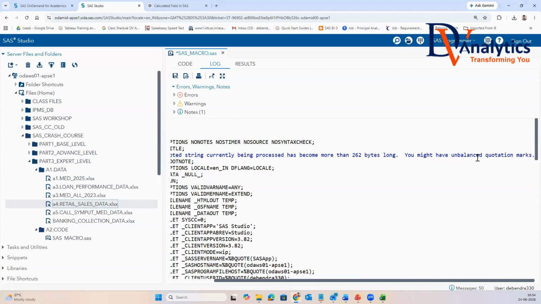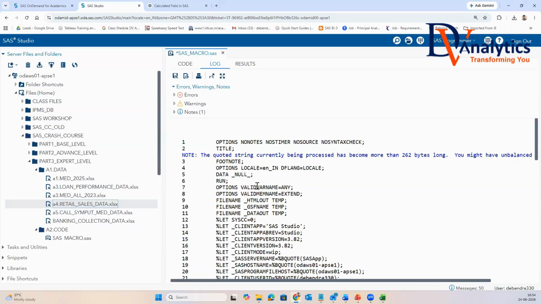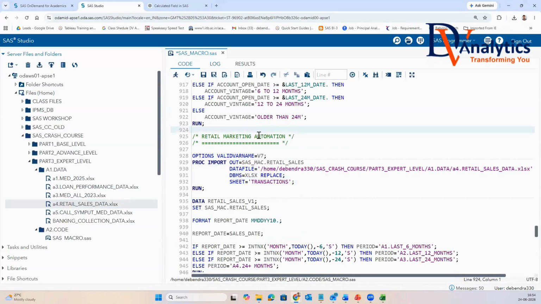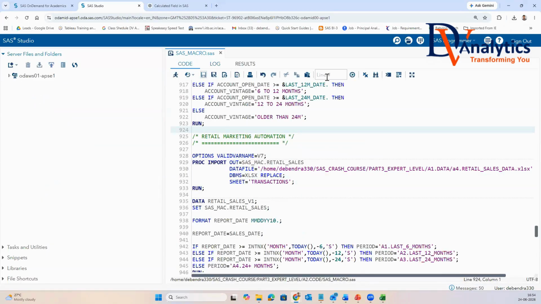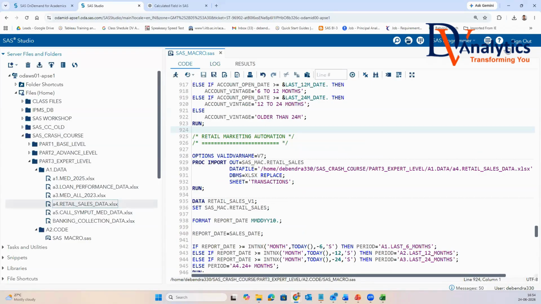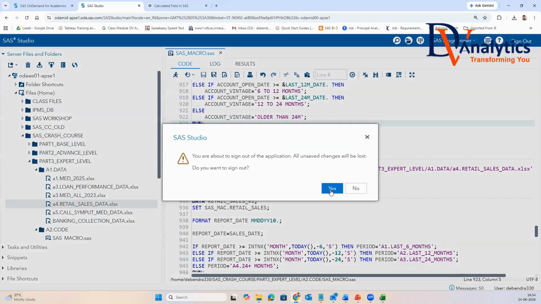You might have unbalanced quotation mark. Doesn't matter. If I stop this program now, save this file and close it, and then open it, it will definitely run. Now let's try this here. I stop this and close this here and say yes.